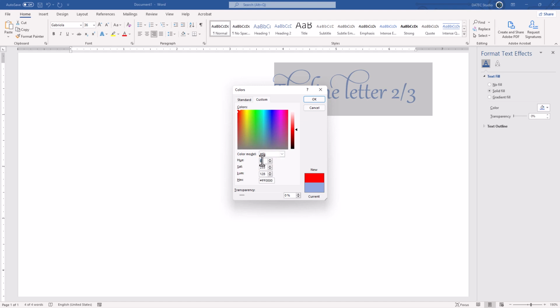Hue value, the color. Check it out here, maybe not so visible, so I will bring it here to be more visible. Alright. Saturation, more saturated color, or less saturated color. And of course, lightness, which you could change from here. This is slider, or luminosity from here.